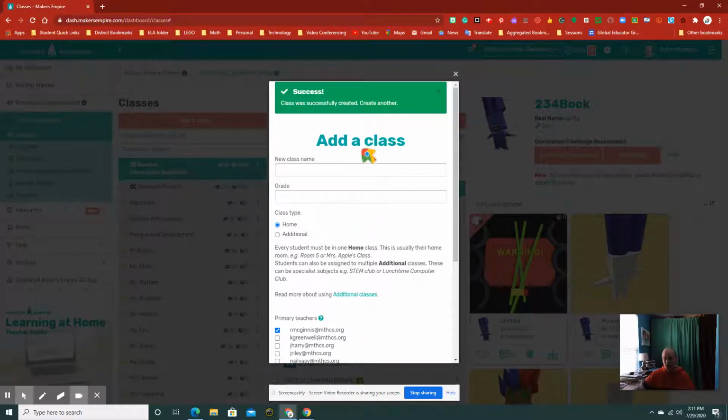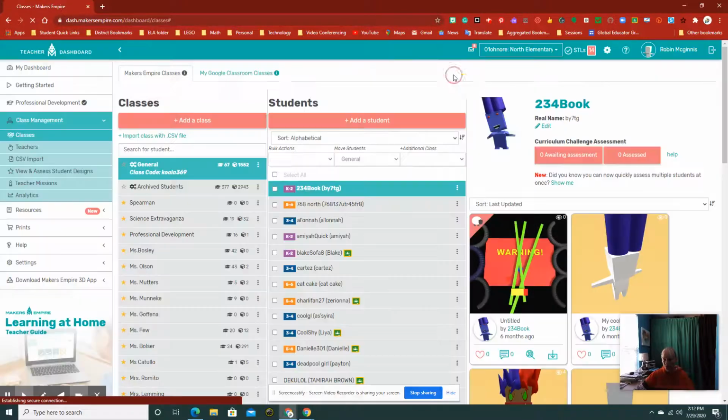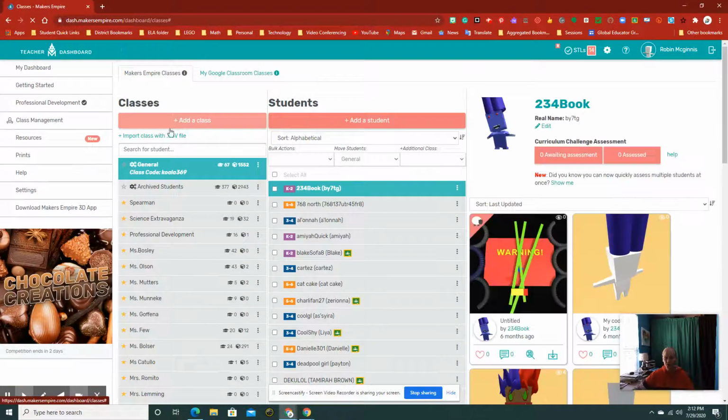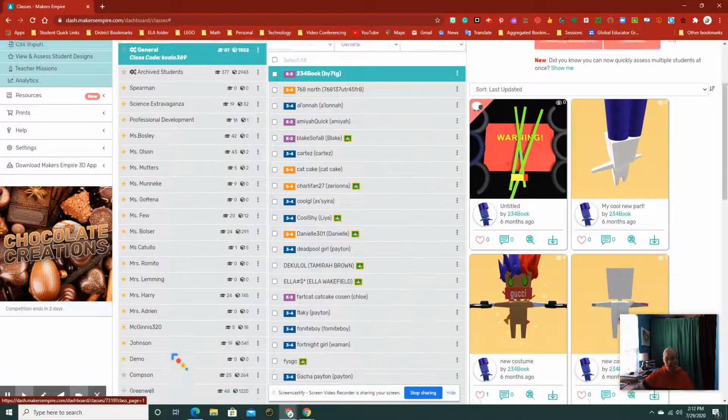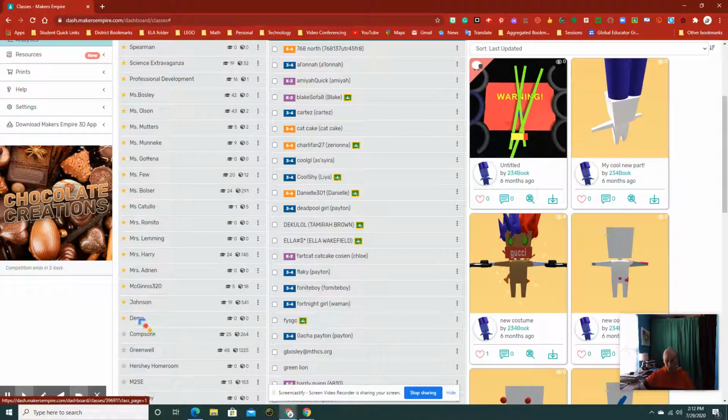Okay, and you're done. If you have multiple classes that you want to do and set up an account for, that's fine. If you teach more than one class, you're going to go through the exact same thing here. Type in your new class, what grade you teach, and then make sure that the emails come back to you as well. Then once you've done that, you're going to look over here and find your class. So let's see if I can find my demo account, which is right here that I just added in. I'm going to click on that.